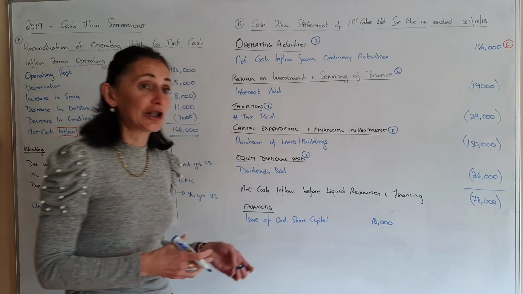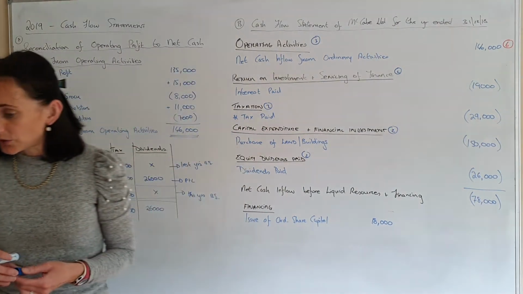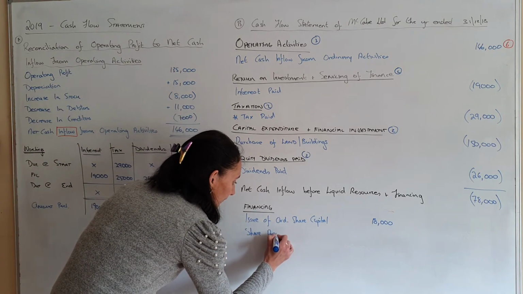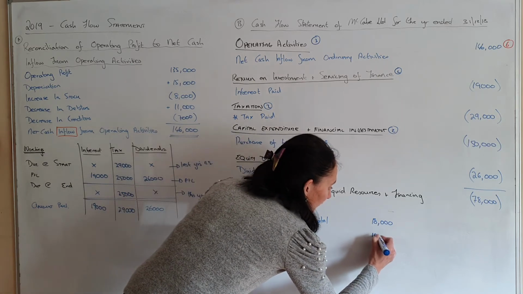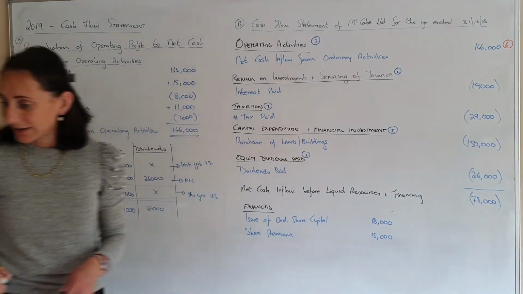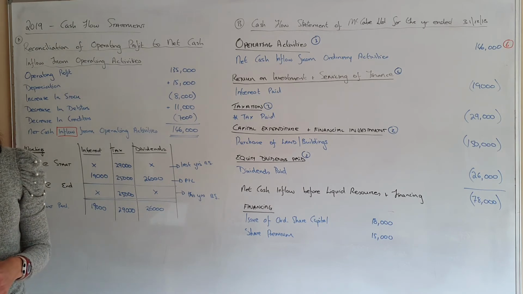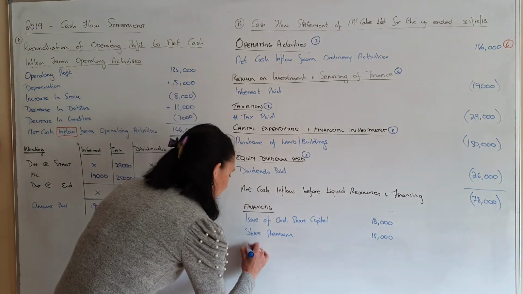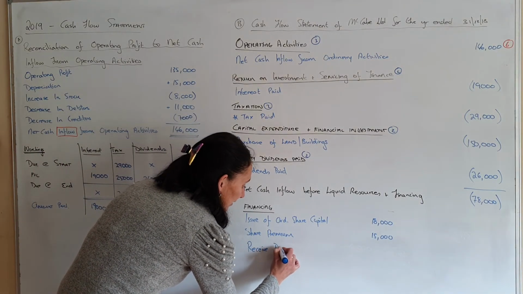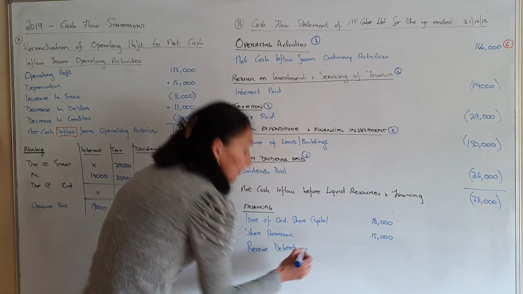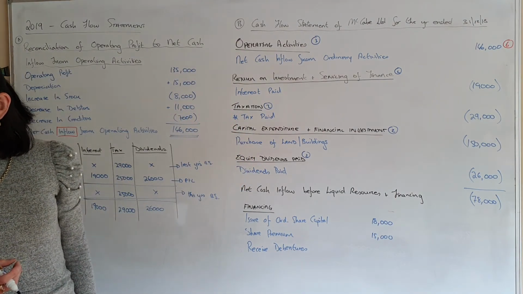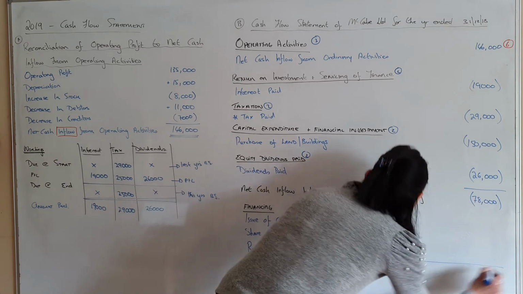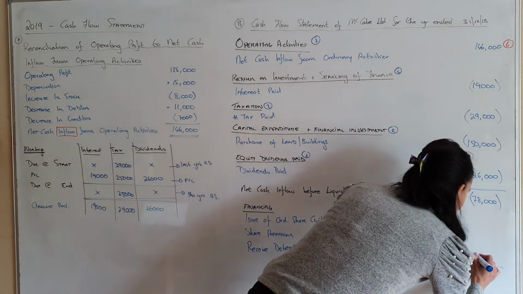Now sometimes when you sell shares, you sell them for more than they're worth. So you sold these shares at a share premium of 15. Okay, so that's your 15,000. And we'll have a look at your debentures. Your debentures went from 200 to 250,000, so you received debentures. So you received a loan. Now if you think about receiving a loan, it means you got money. So your cash is going up. And your debenture went from 200 to 250, so that's 50,000. Okay, so that's 50, 33, 83,000.